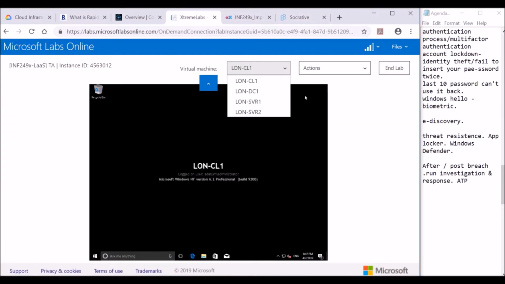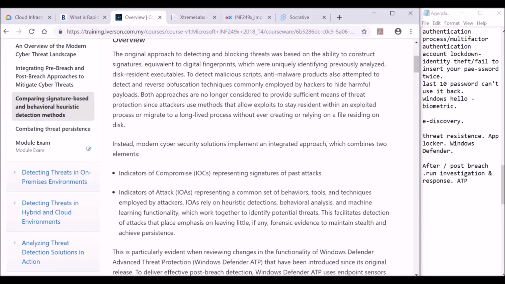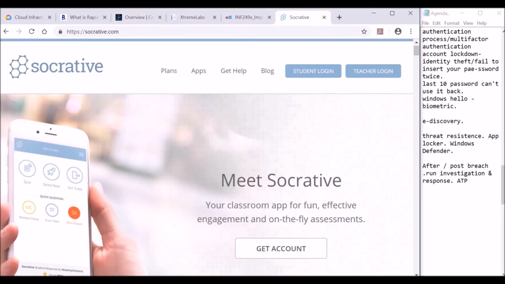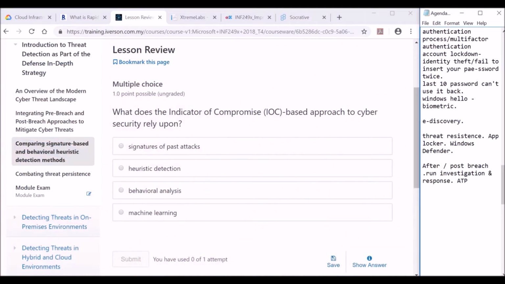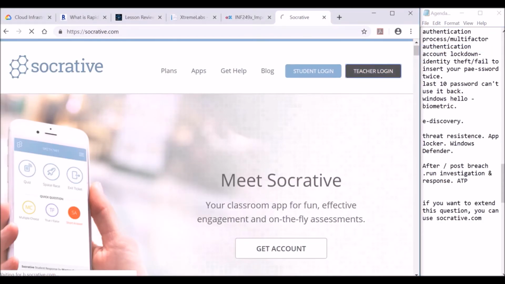You have two logins, student login and teacher login. I'm going to get into the teacher login. I already have an account with them. Mine is a free account anyway. I did use my Gmail. Right, so it comes like this. You do have a launch pad over there. You have questions, rooms, and reports and results. All right, so you have all these steps over here.